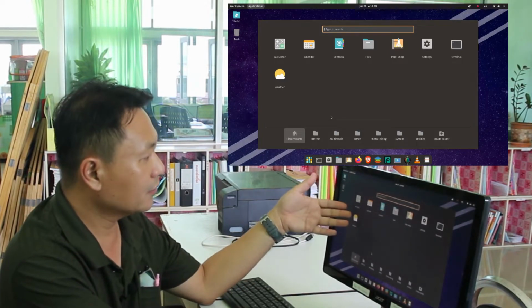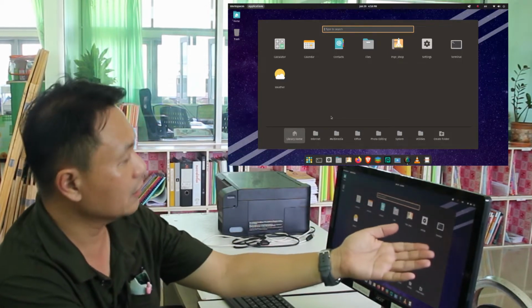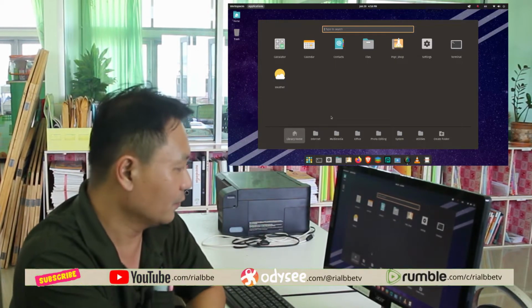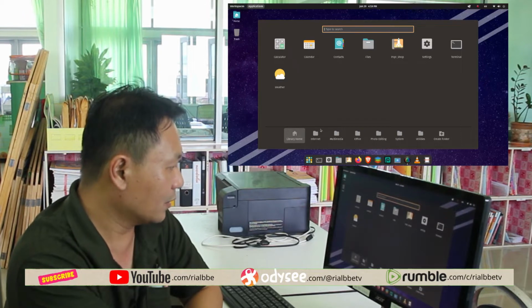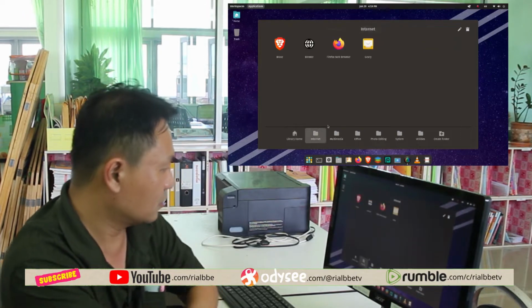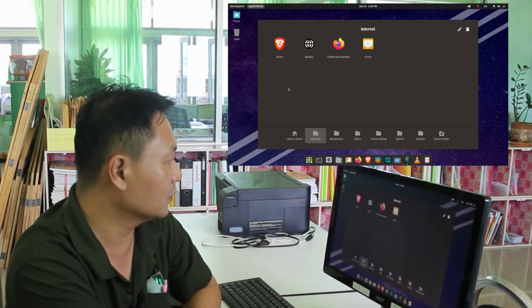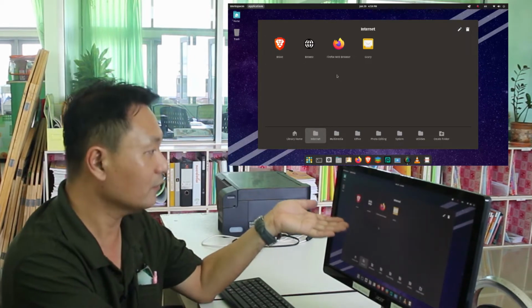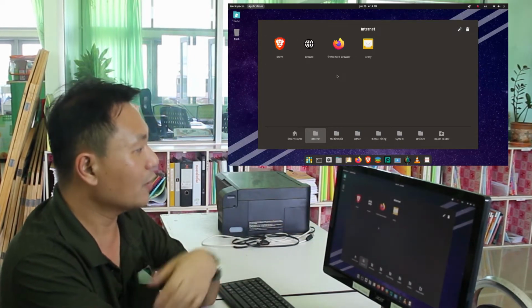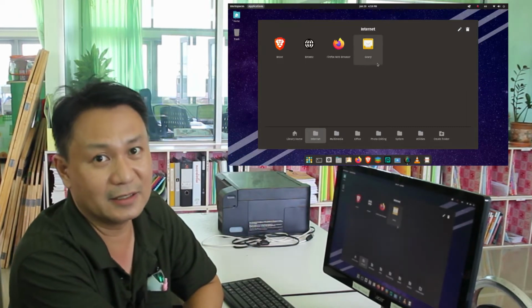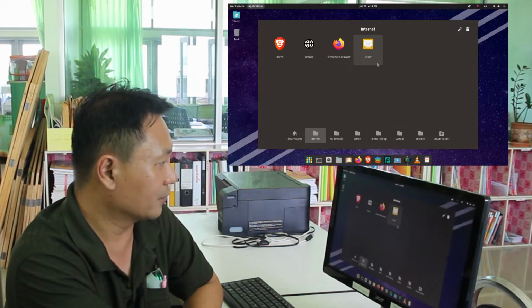contacts, files, Pop Shop, settings, terminals, weather, and of course the calendar. And we already sorted this out. That is the folder. We have the internet folder. As you can see, all of these web browsers are here, plus the email client software.